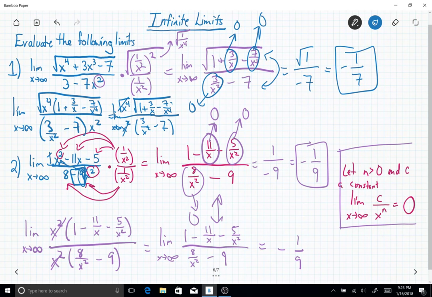You'll learn if the degrees are the same, no matter what it is, you just look at the constant term multiplied by the degree. That actually is what your limit will go to. In this case, it looks tricky, right? But what I'd recommend, kind of noticing, if I take the square root of x to the 4th, notice that's the same thing as x squared, right? So essentially I'm going to have x squared over x squared.